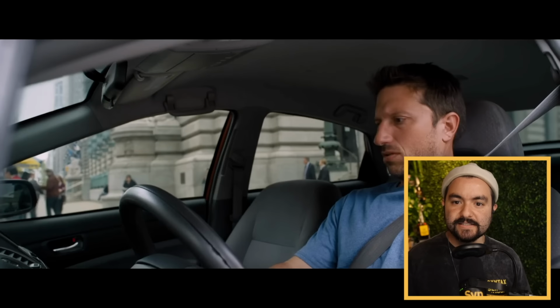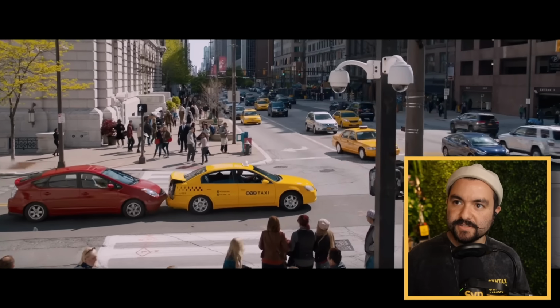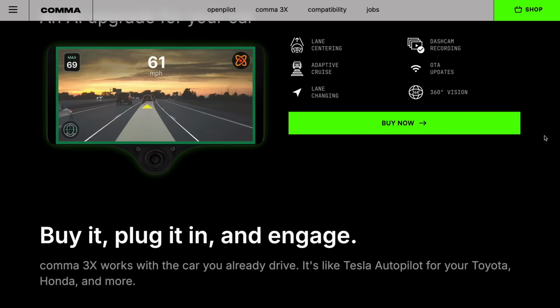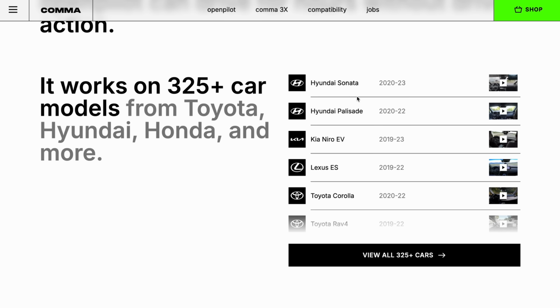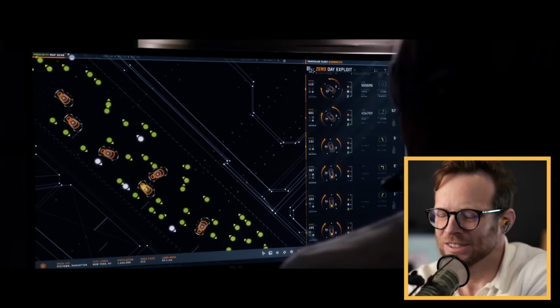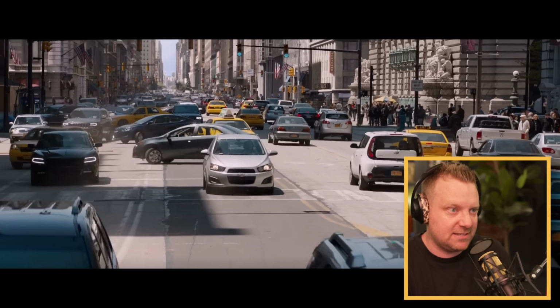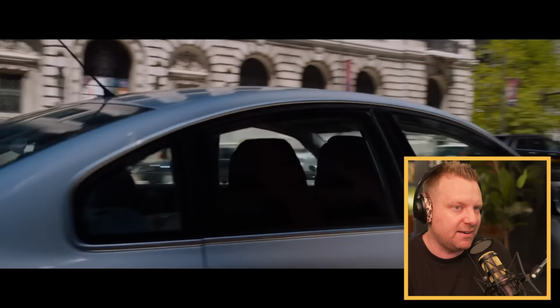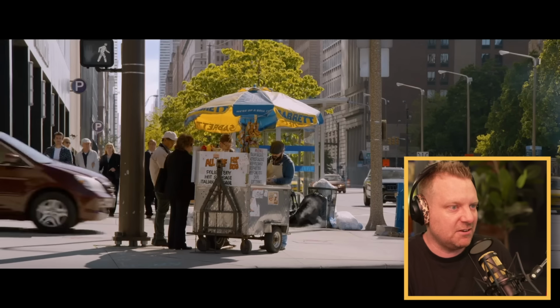But there actually is a kit you can buy. There's a company called Comma AI, and there's lots of cars that support that. The Prius is one of them. I don't know if this is the year that it supports it, but I was looking into that. George Hotz, he's the guy that initially hacked the PlayStation and the iPhone. For $1,000, you can turn most modern Hyundais and Toyotas into self-driving.